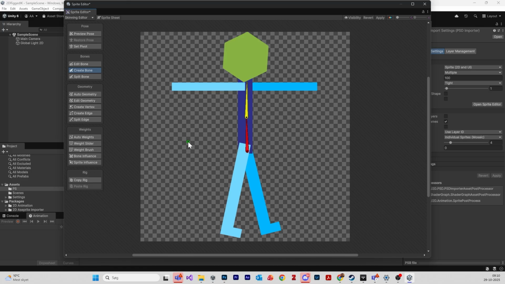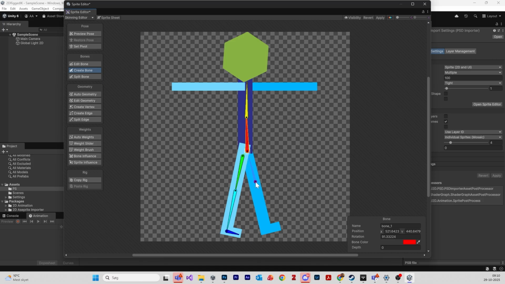And tell it that it's actually attached to each other, like our real leg bones are attached to our spine. So what I do here is I first press this red one here. I press create bone, and press this to indicate that what I'm creating now is going to be attached to this guy. Then I press over here for the knee, over here for the foot, and then one more bone for the foot itself.